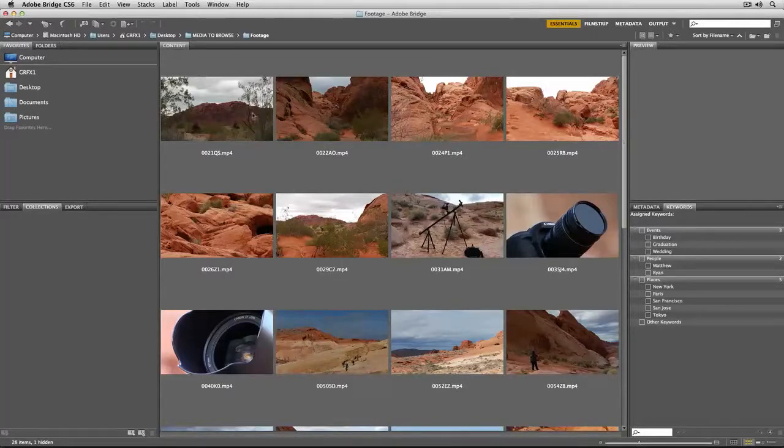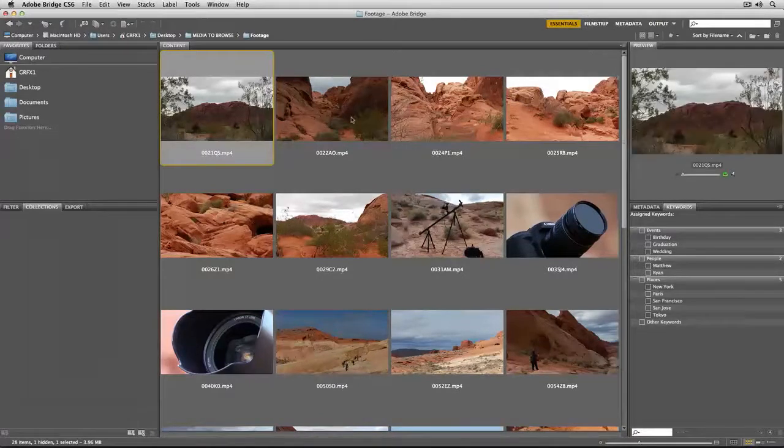And one of the great things about Bridge CS6 is that it's much more supportive of showing different types of footage that it didn't used to show very smoothly. So once it's open a folder and cached, you can look at almost any type of media file and see it play back pretty smooth. I was thrilled to see that it does MXF files like from XDCAM, from P2, and Red.